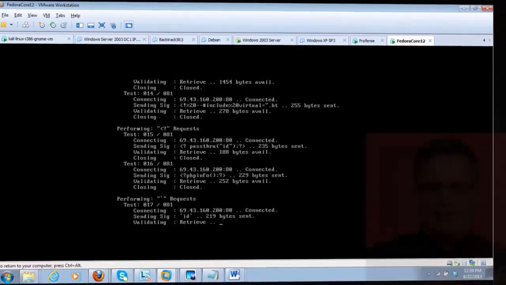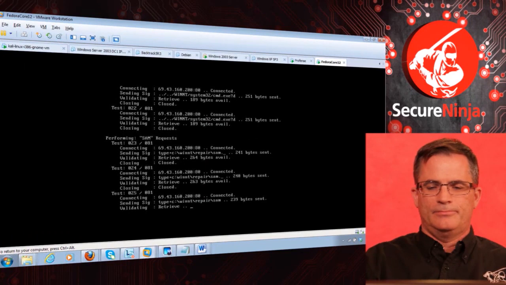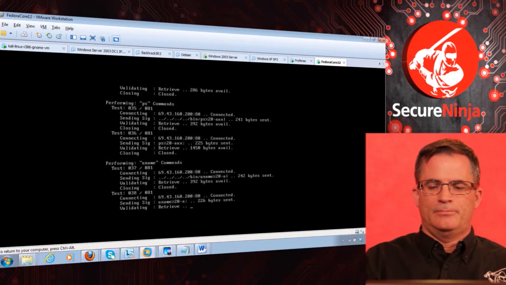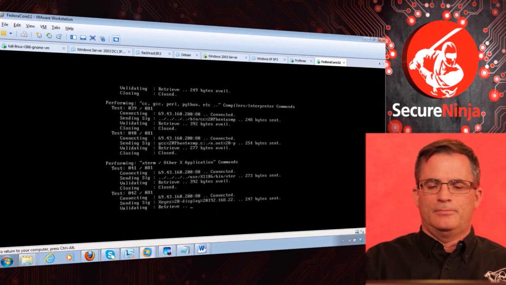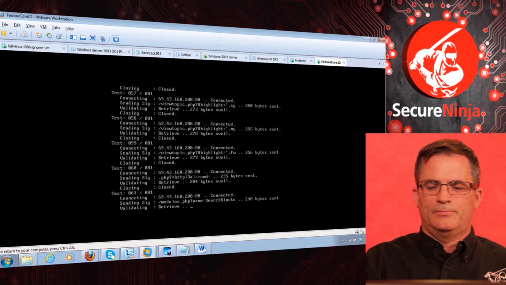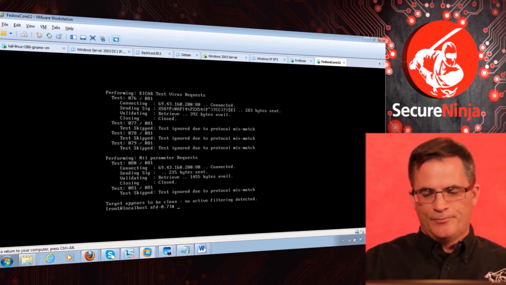AFD is looking to see if there's any active filtering in place. And it's clean. No active filter in place.